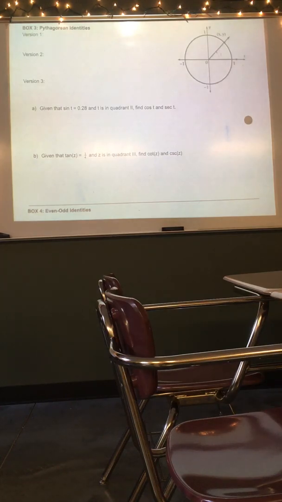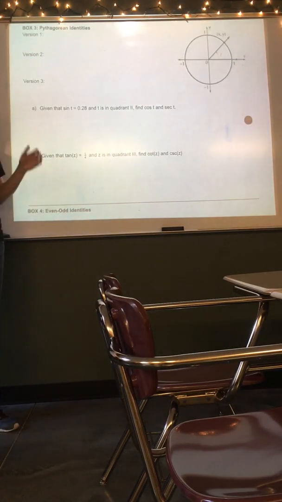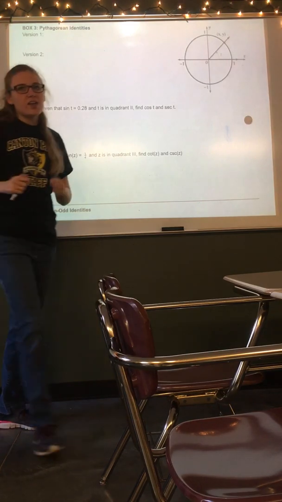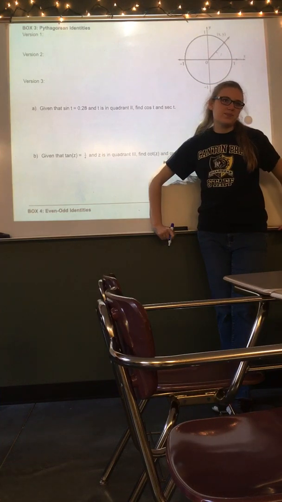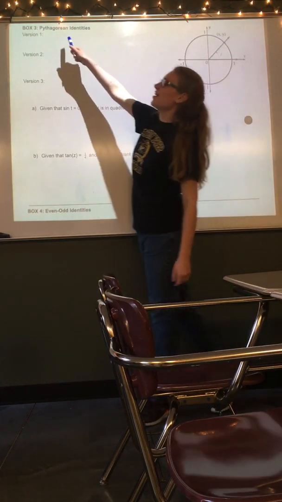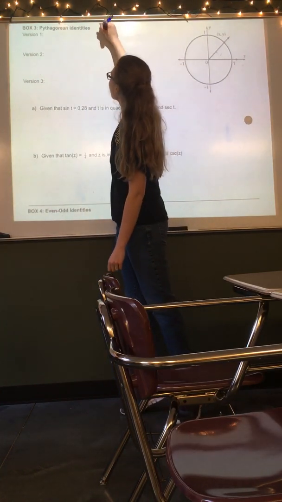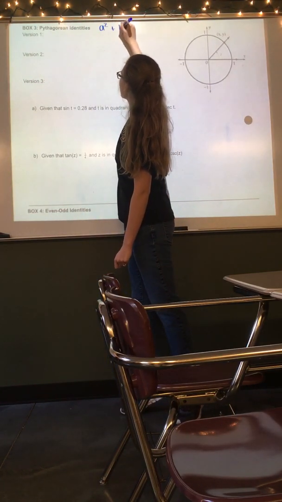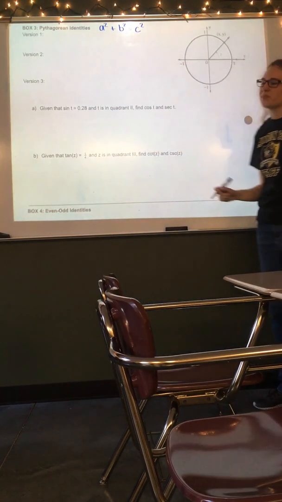All right. Part 2 here, Pythagorean identities. These are quite arguably the most important of all the identities we're going to be doing. And given the name, what theorem do you suppose they come from? Pythagorean. What's the Pythagorean theorem? A squared plus b squared equals c squared. Good old geometry coming back here.